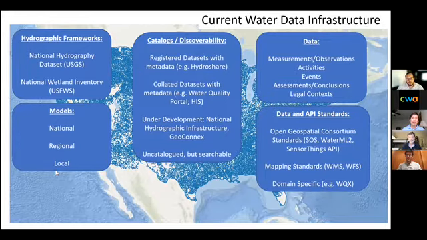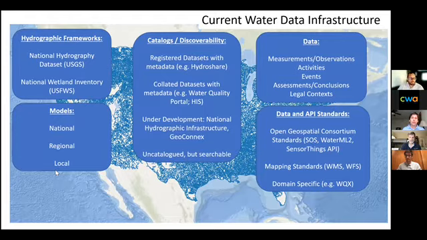And then a couple other last pieces, which I think are critical for data interoperability and where things stand. So on the catalogs and discoverability, how discoverable are data, there's different tiers of this. So there's registered data sets with metadata. These are places where people have a data set, they register it in some site so that those data are discoverable on those sites. HydroShare, which the Quasi folks developed, is an excellent example of this.